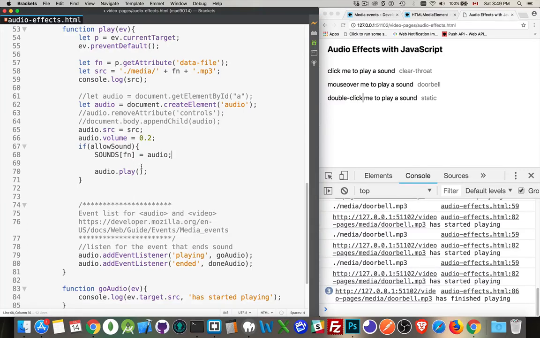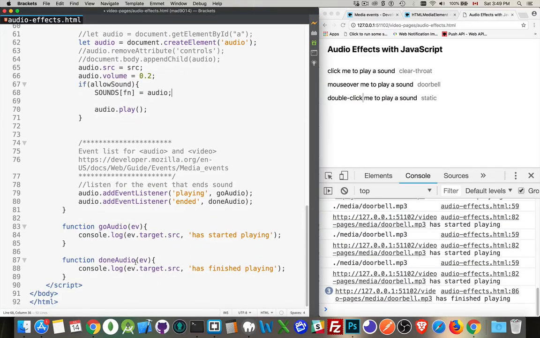Just like that. When we come down here and do the audio, we're going to do almost the same thing as this. We want to do something along the lines of setting this back to null. Now we need this fn. We need that value. We don't have it inside here. It was local inside this function.